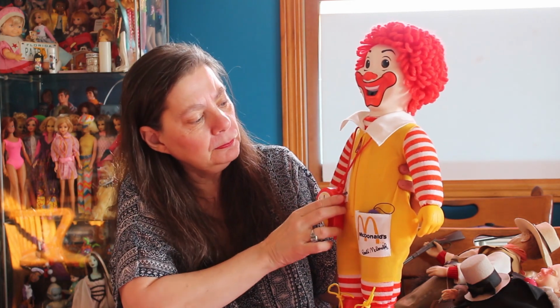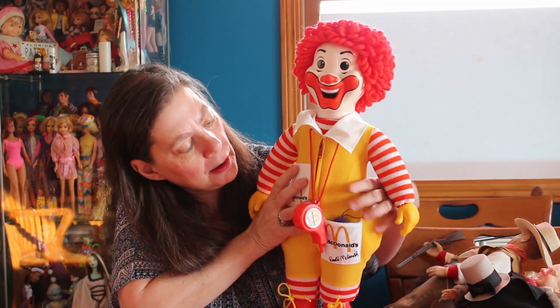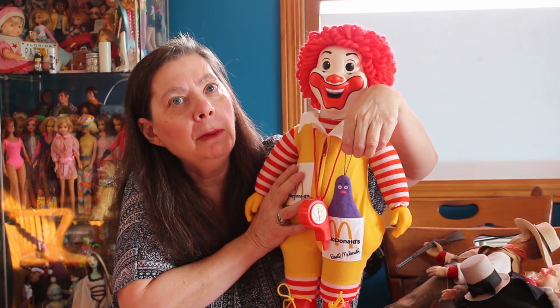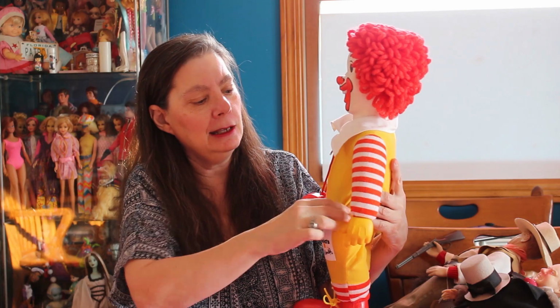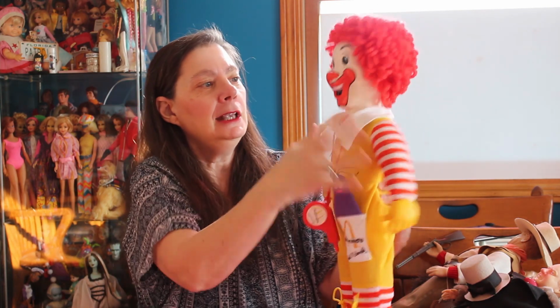And then you have his pocket, and there's a little string. Oopsie, sorry. And when you pull the string up, it's Grimace! Grimace is hiding in his pocket. And then you'd hide it back inside and keep the little string up, and boop! Grimace is there again. He's really cute.